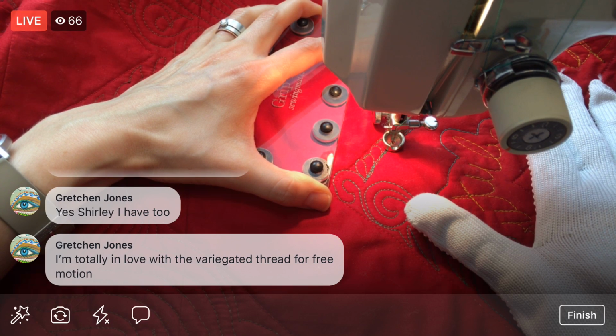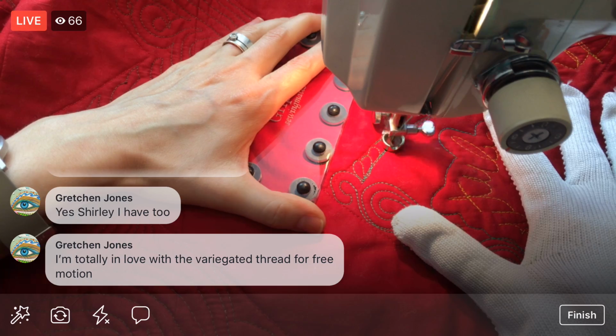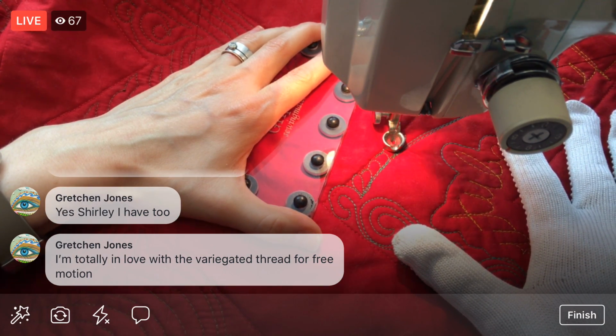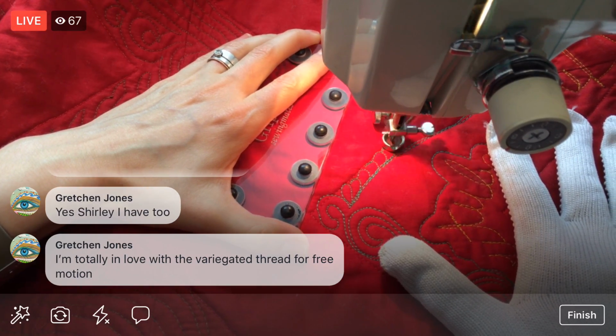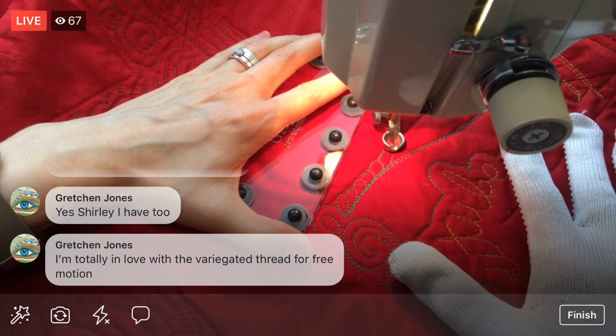You're totally in love with variegated thread for free motion. Ooh, see, I would love to try that yet. I don't think I have any variegated thread. Like for quilting.